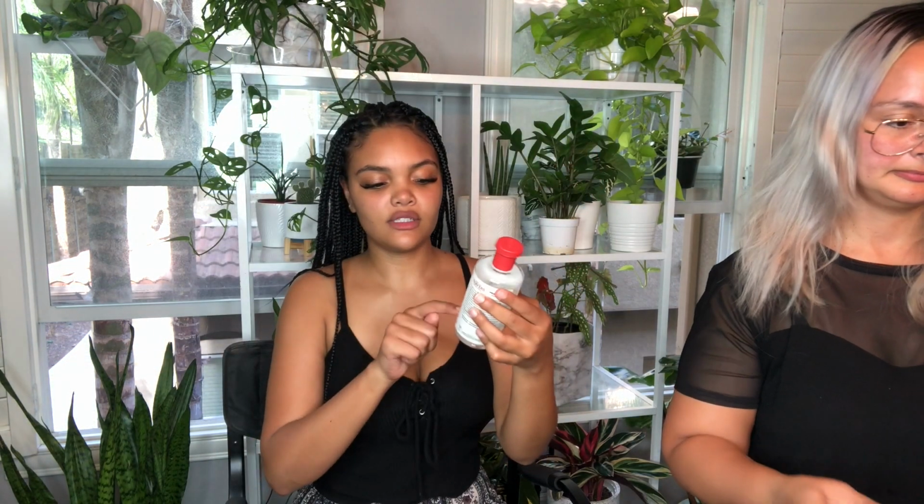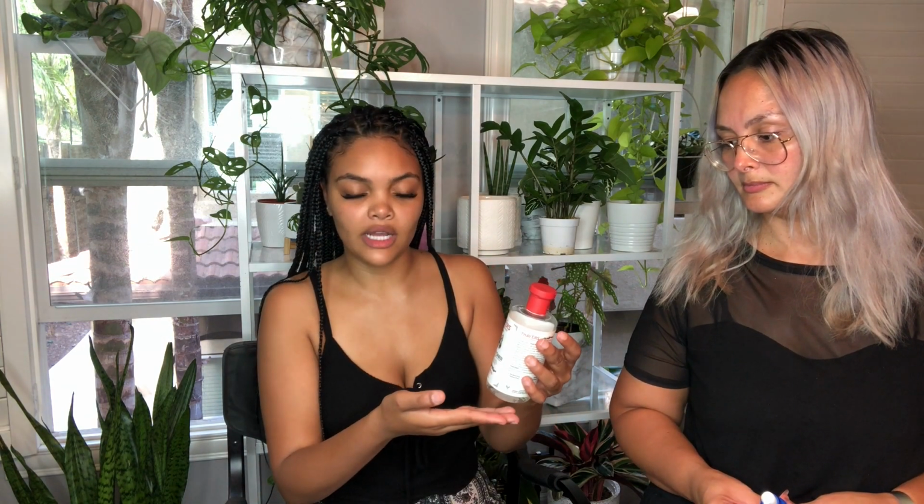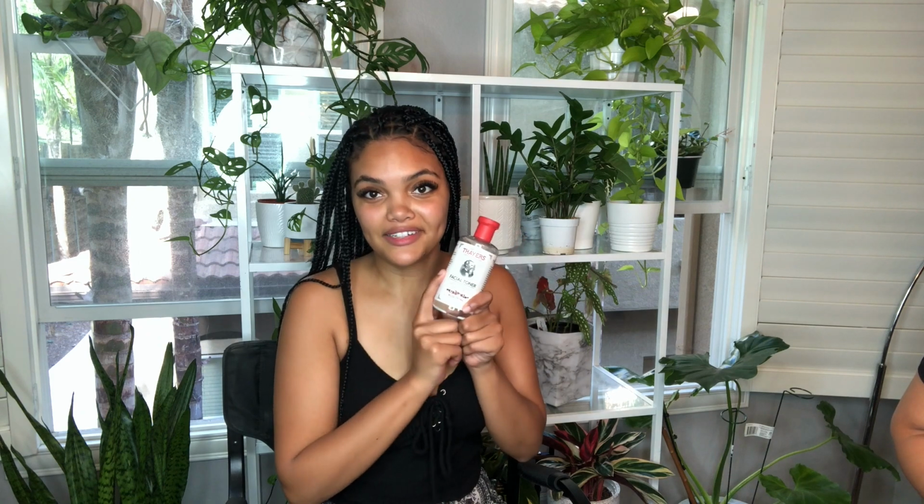It's just the witch hazel. Okay, so I actually recently just tried the one with the rose petals in it. I always just get the coconut water because I used to use coconut oil on my face. So when I was going to pick it out, I was like, oh, okay, I feel like it would work out. I absolutely love that one, but I wanted to just try this one out because I just heard that rose water does wonders for your skin and everything, and I absolutely love it. I really need a face routine, but this is all I use on my skin, and it does wonders. I love it. Highly recommended.